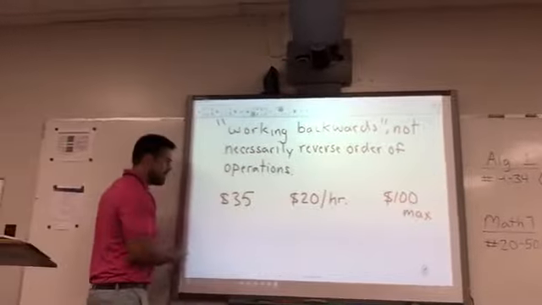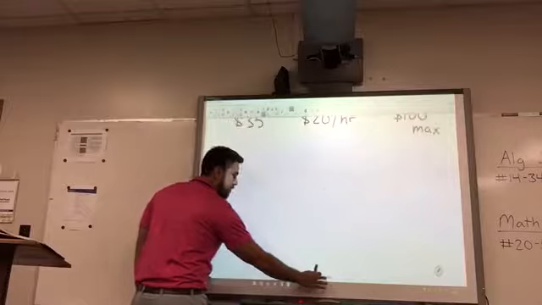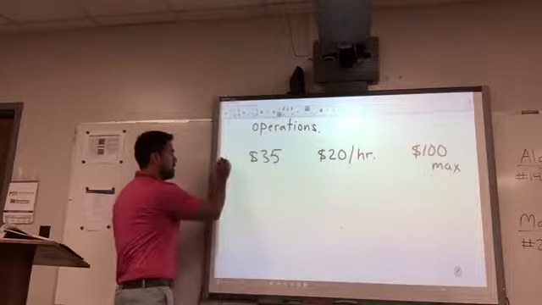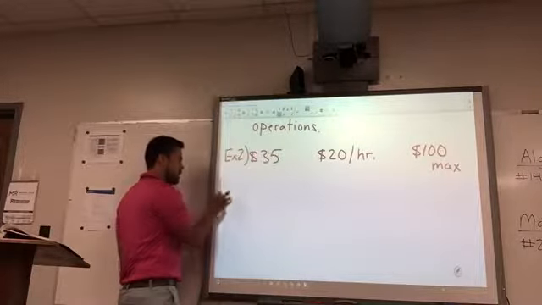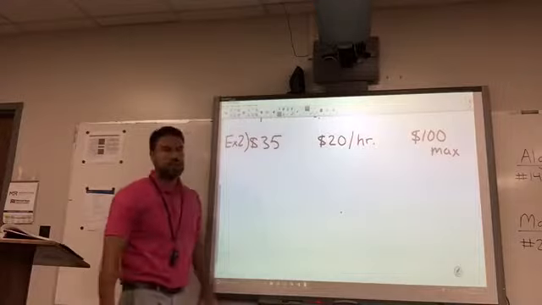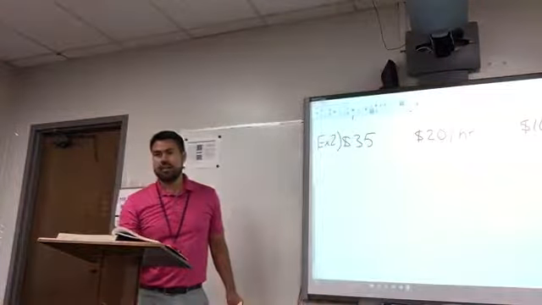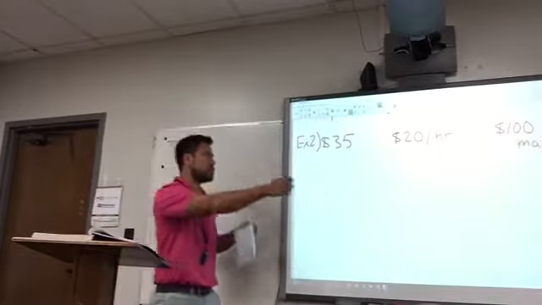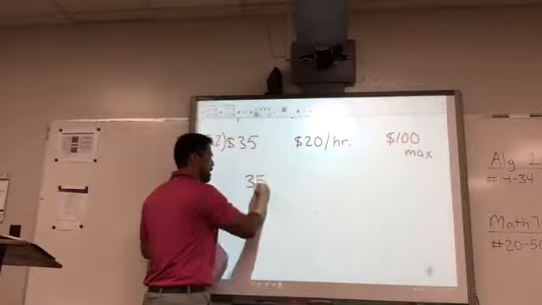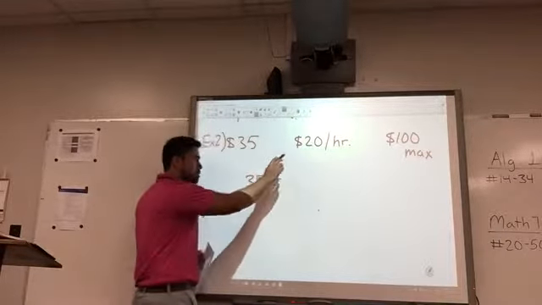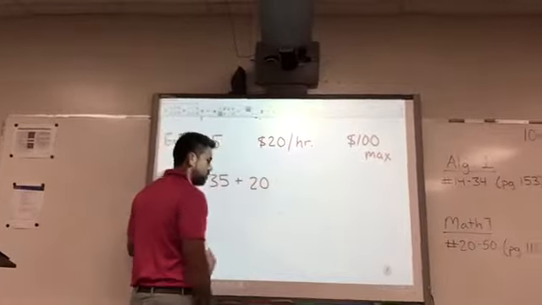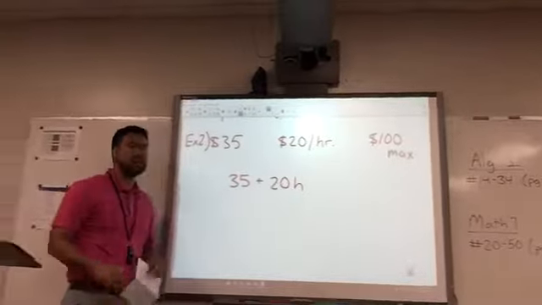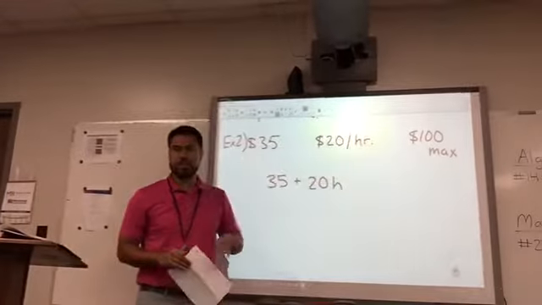Okay. Does anyone know what kind of equation they would get to figure out how many hours max she could use on, I'll put here example 2, she can use on this washing machine so that she doesn't go over $100? Okay, go ahead, Eli. Okay, you're going to use subtraction. Very good. And to write our equation here algebraically, she's going to pay $35. And added to that, she's going to have to pay $20 per hour. Do we know how many hours that is yet? Nope. So I'm going to say $20 per h, or times h. h stands for the number of hours it's going to take.